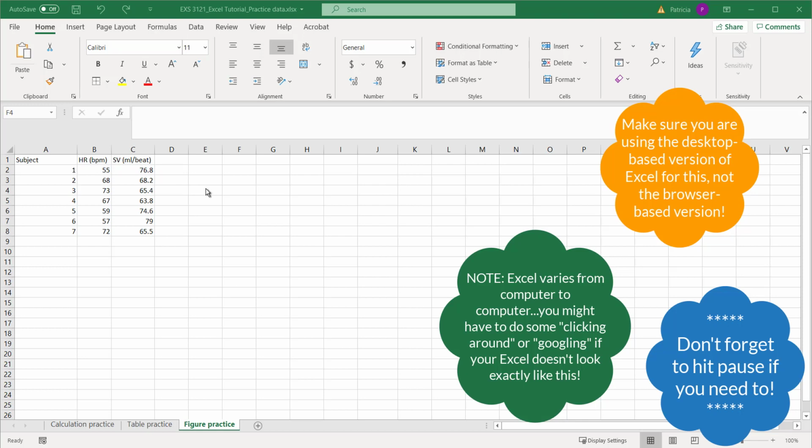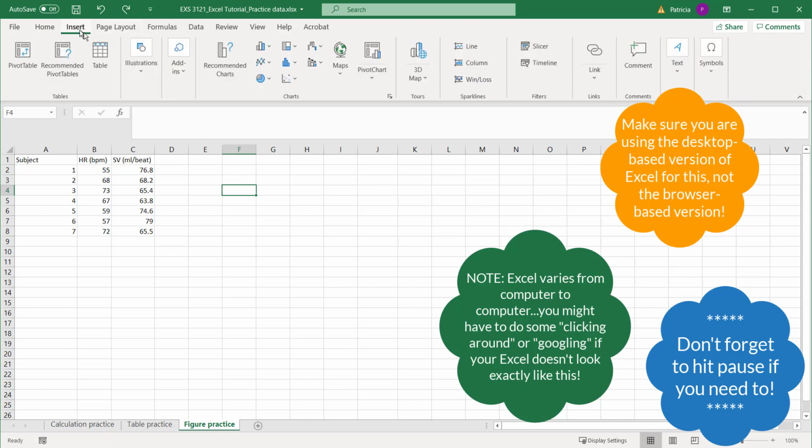So I'm going to show you how to make a figure that shows us the relationship between heart rates and stroke volumes. To get started, I need you to click in any empty cell on this spreadsheet. Once you have an empty cell selected, you're going to go to the Insert tab up at the top and then click on the down arrow next to the Scatter button.